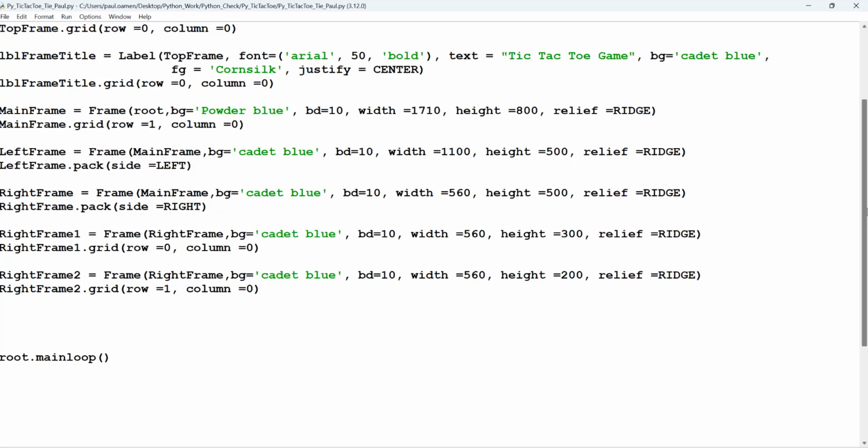So I'm going to start by saying button, that's a button 1, or we can say btn1. So btn1 is going to be equals button, and btn1 is going to be a child of left frame here, this one.